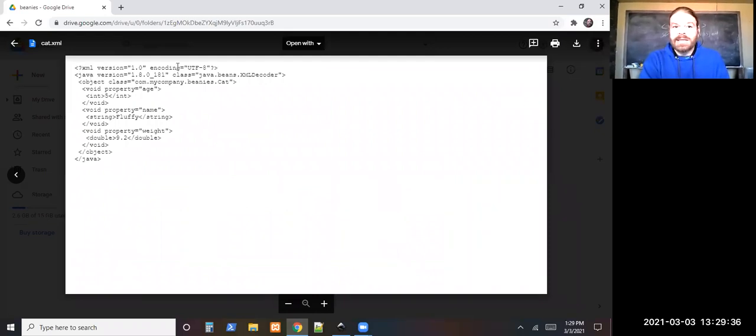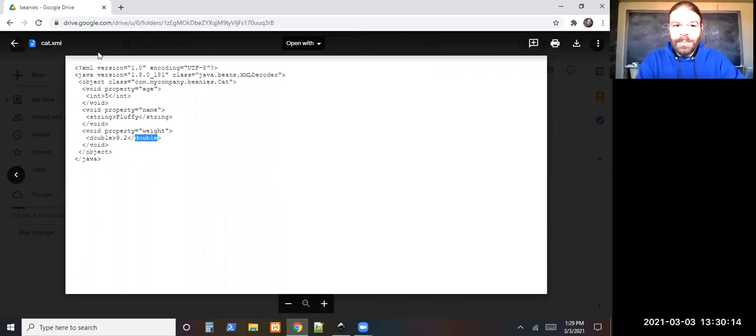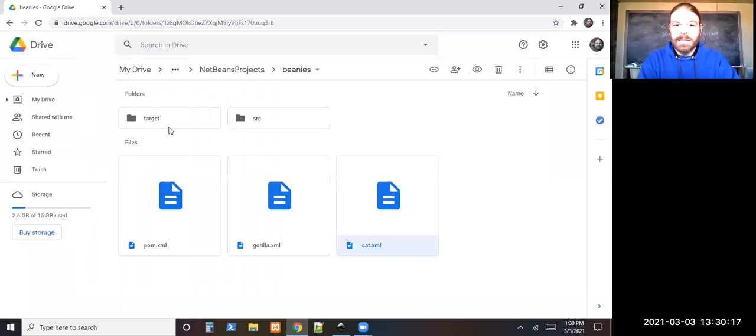You'll see those markup tags like what we're used to seeing this semester from HTML. The XML file says how it's encoded, and then we have our start and stop tags for all our data. Here there's an integer piece of data, a string piece of data, a floating point number, double precision. We can keep our data in this form, which doesn't burn through the processor quite so rapidly.